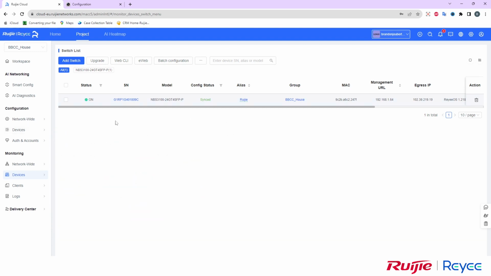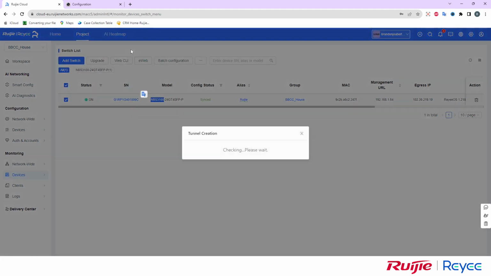Another nice feature that the cloud has is to physically log into any device even though you don't have a public IP address in your network or anything like that. Without port forwarding, you can access your devices. So this is the switch. You just click on the switch and say eWeb, and then you can access it. This is what the cloud platform allows you to do. You can also manage your topology through it, create reports, and create multiple different things from the cloud. As you can see here, while we're just waiting for that tunnel to establish, there we go. I'm logging into the switch.